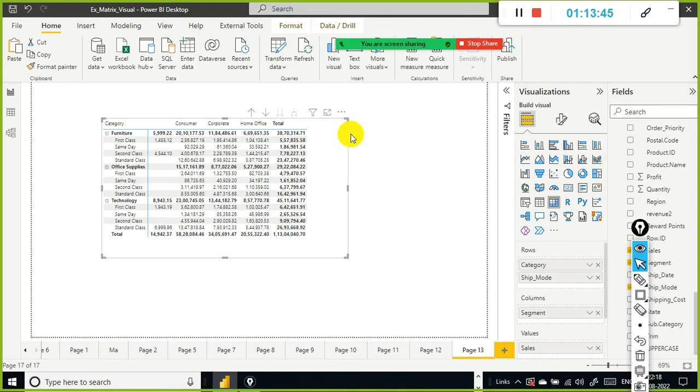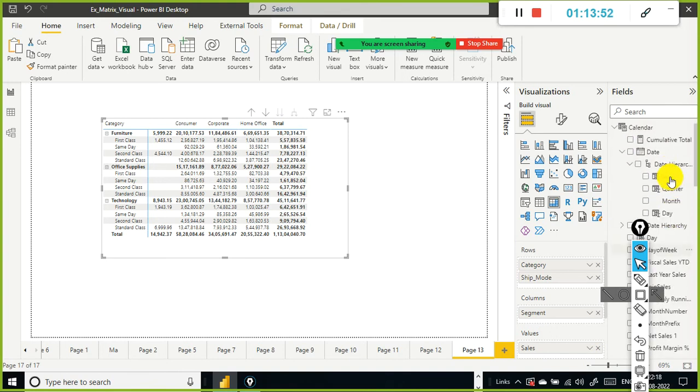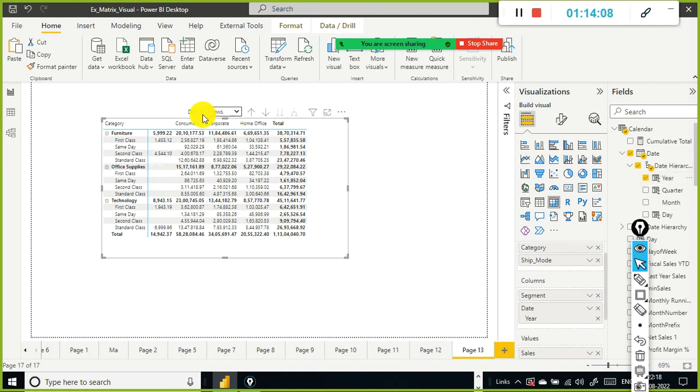Okay, now you just watch this icon. Next to the icon, what happens? Now what I am going to do is drag and drop the year under this column segment. So in the rows we have 2 columns, and in the columns we have only one, segment. Now if I drag and drop the year here, if you notice, there is something called drill on. You can see that this icon got included in addition to this one.